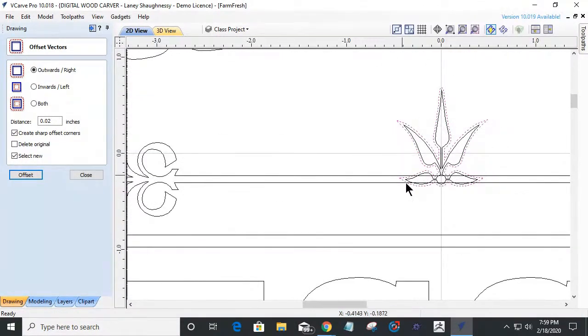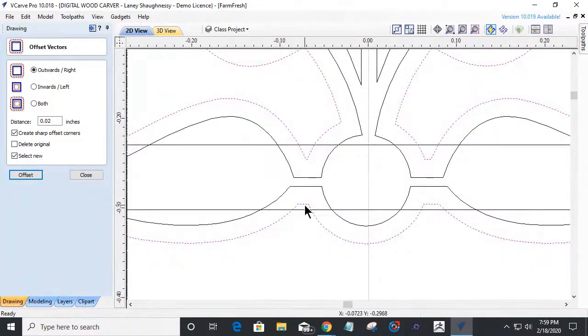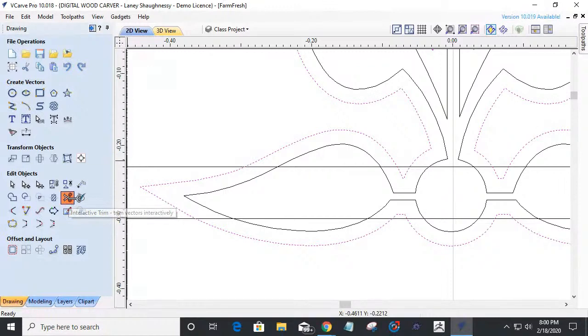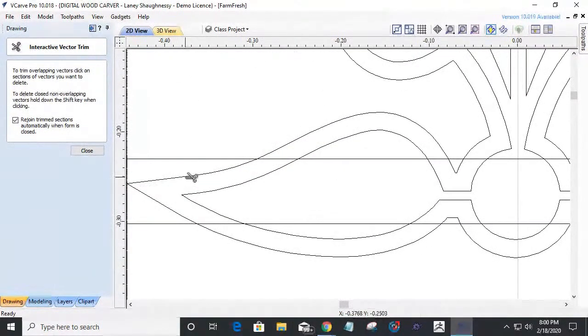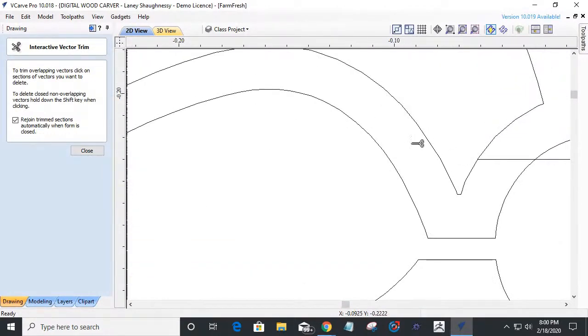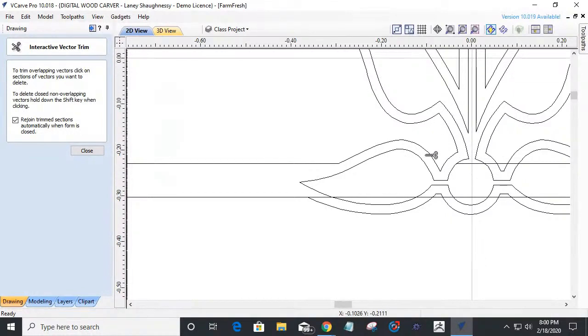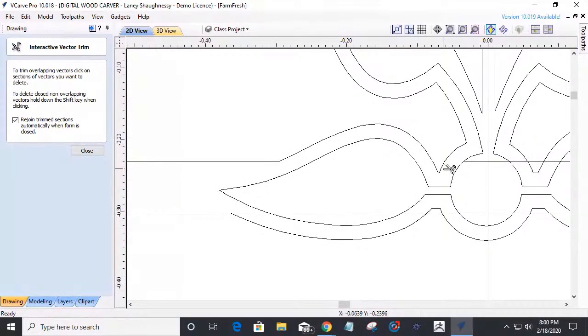Now, I'm not going to keep this offset, but I'm going to use it for these arcs right here. Basically, I'm going to come in with my trim tool, and where this line comes into this offset out here, I'm going to trim that away. Where it comes in here, I'm going to trim that away. I'm going to trim this away, and this away. Continuing this line, I'm going to get rid of it here. So that line is going to curve into my arc. And now this line is joined all the way around on that vector, that curvature. So I have that nice little curve coming around.